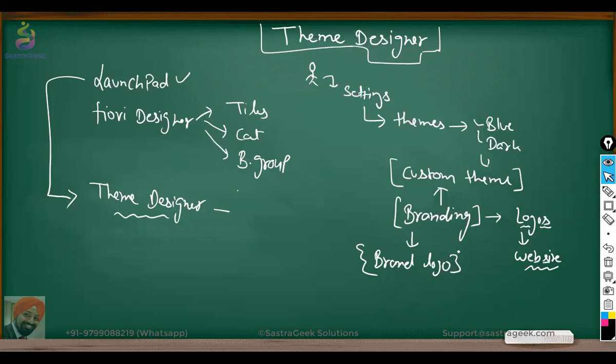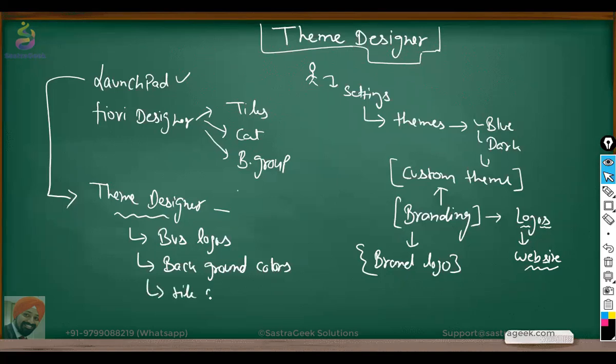So you should be aware of the capabilities. You can put your business logos through the theme designer. You can change your background colors, your tile colors, your fonts, font color. Okay, all those things you would be able to do and change through the theme designer. Specific pictures can also be added in the background.